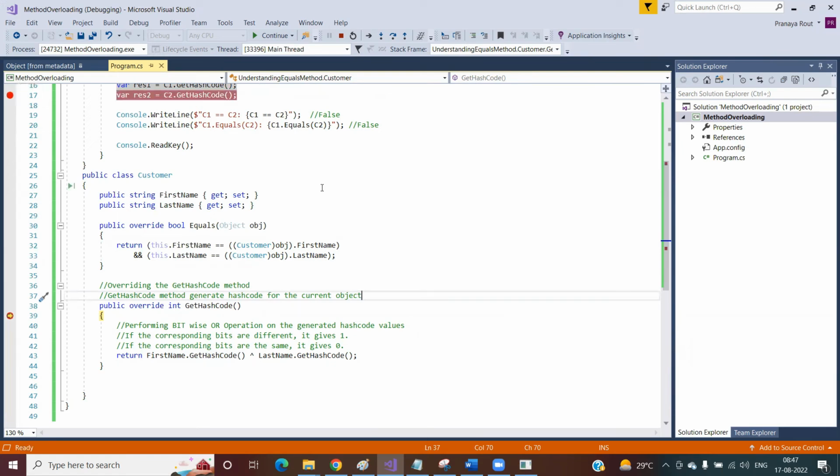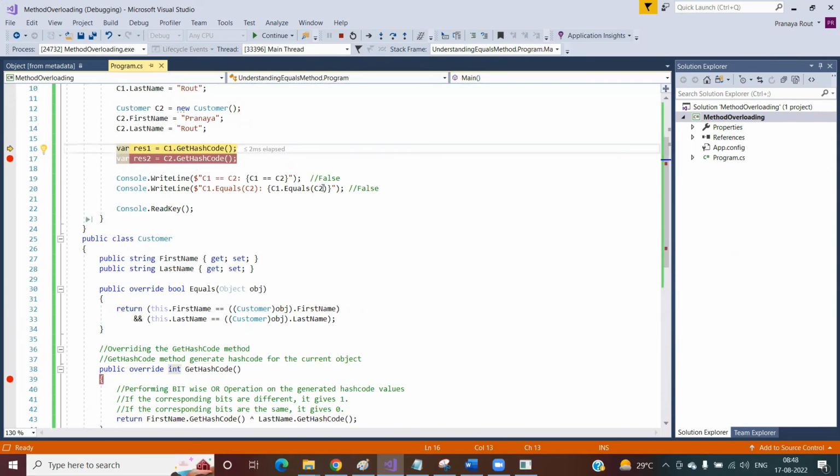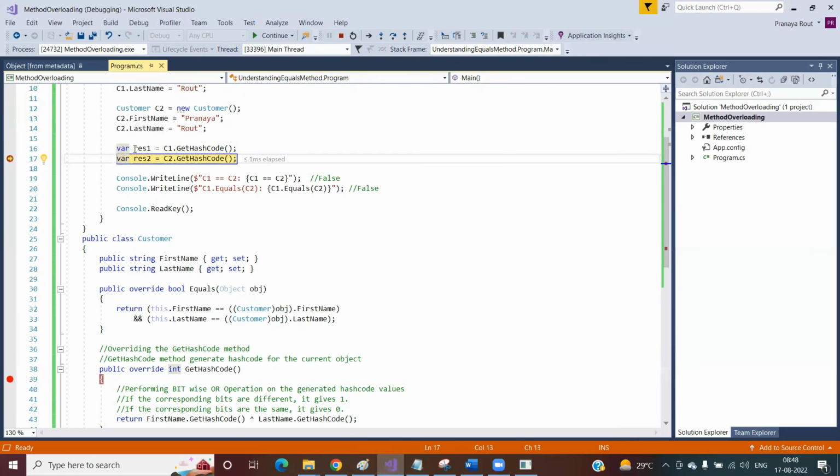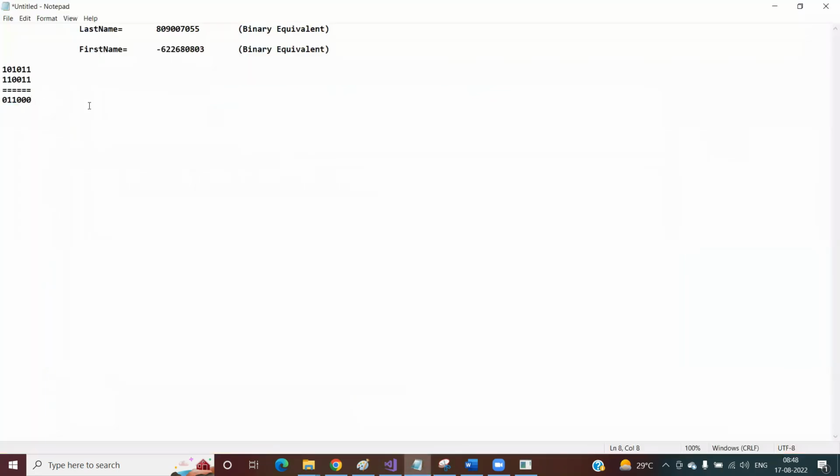Now function F10, right? So you can see this is the number. After performing the bit by bit operation, it will convert that number into its equivalent. So what is that equivalent? In this case, the equivalent is this one. This is the hash representation of this binary number. You understood or not?